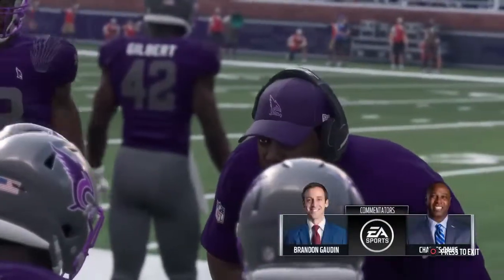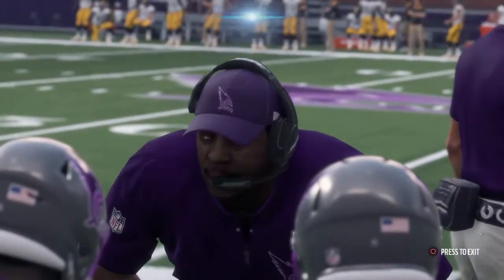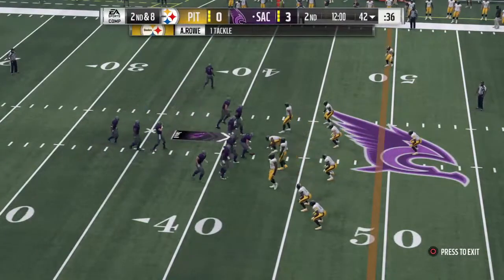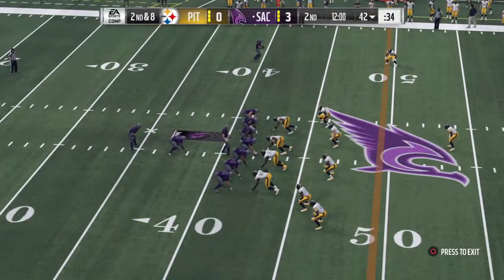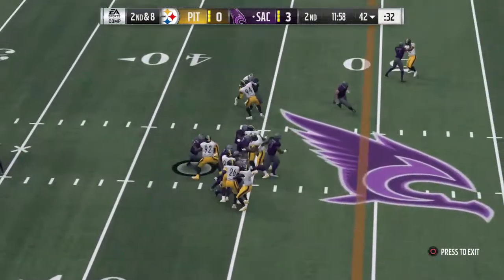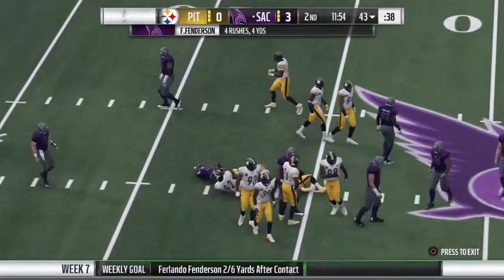Back with Charles Davis, Brandon Gaudin. It's Sacramento football here to begin the second. They've got a 2nd down and 8 to start things out. And he'll give it here to his running back. And not much there at all. Maybe a yard up to the 43.